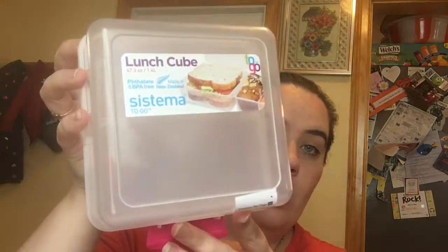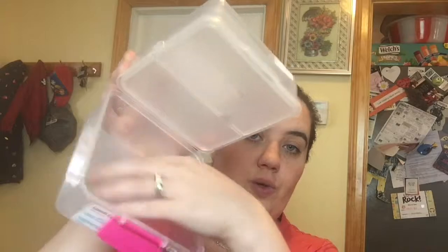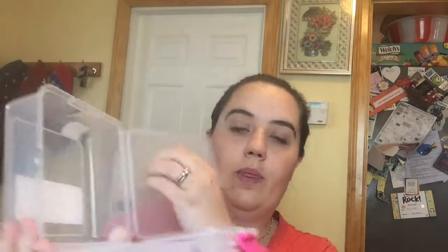The next thing I got was this lunch cube, which I thought was cool. When you open it up, it has these 2 compartments here, but then there's a latch here. It opens up, so you can put a sandwich in there, and it will close, and it won't drop down, and things won't touch and get mushy. Kids don't like their food to touch. So you could do fruit, cheese and crackers, and then a sandwich or a wrap or literally anything.